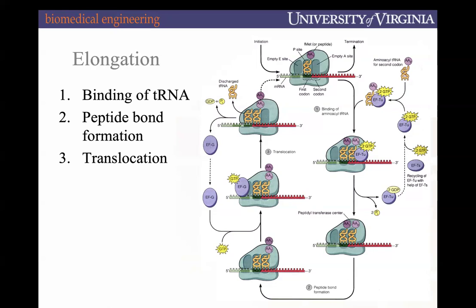And there are 2 GTP molecules present on EFTU. The main role of the energetics when those GTP molecules are hydrolyzed is enabling the binding of that transfer RNA into the A site that corresponds to that codon that's visible within the A site. Once that GTP is hydrolyzed, EFTU will leave. And so now at this point, we have a transfer RNA that is loaded or activated with amino acid in the A site. We have a transfer RNA in the P site with our either first amino acid methionine or a much longer peptide, and an empty E site.